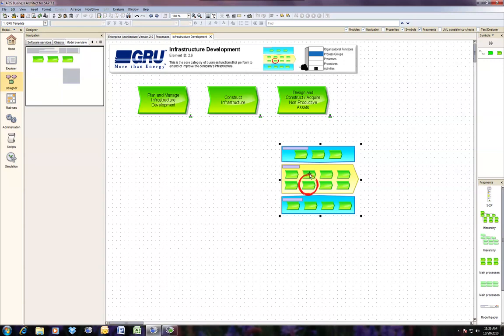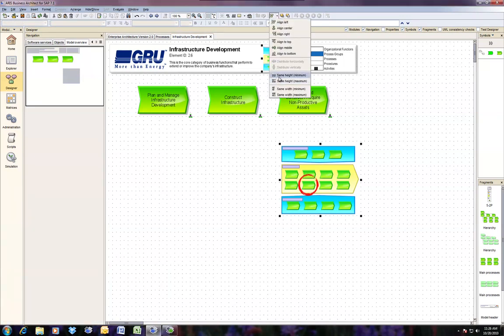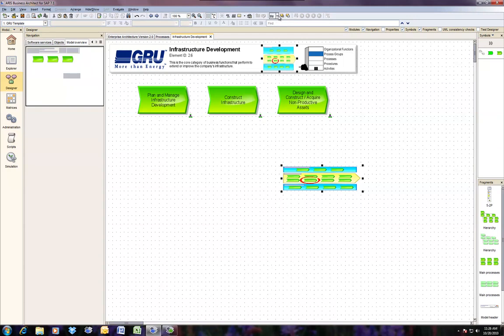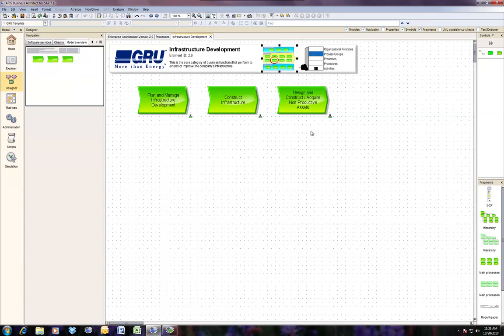select the old breadcrumb as well as the new one. Once we have both of those selected, we need to make them the same height as the smaller breadcrumb, and then we can just use the align left and align to top to get it where it needs to be. Send it to the back, delete the old one, send this to the back as well. So at that point we have our new breadcrumbs ready to go.